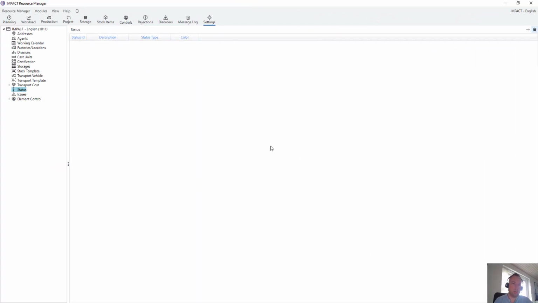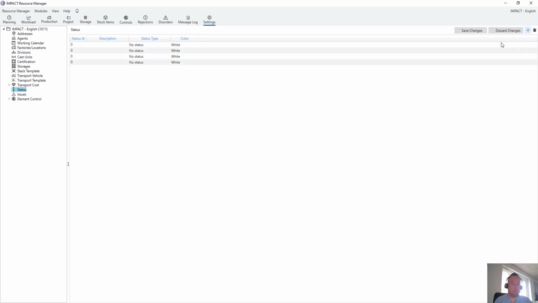you can see here, I am in the Results Manager, and in this Results Manager we also have the settings. And in the settings here we have this button with status, and what we can do is simply click to add some new status.